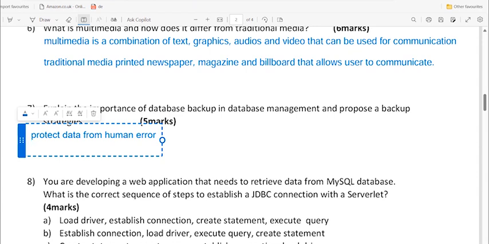The second one is that it can protect data from physical or hardware failure.